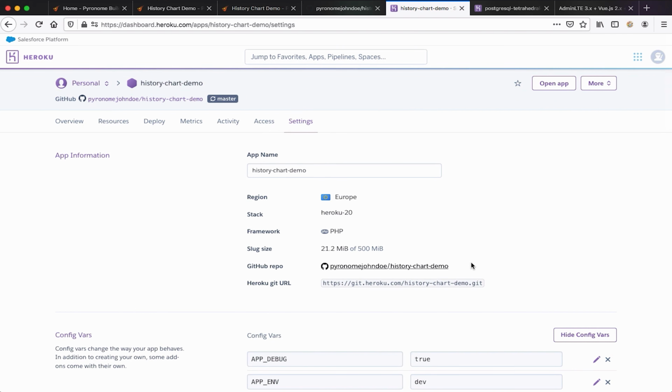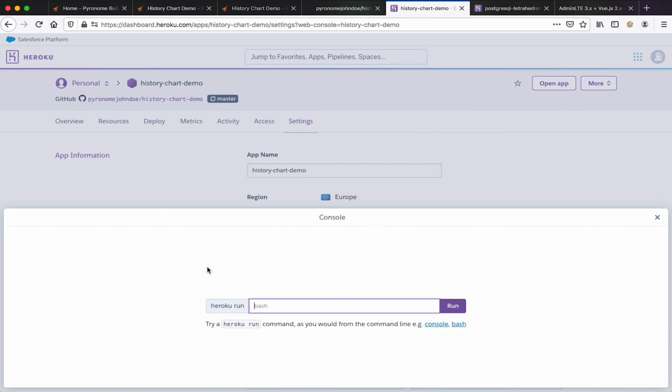Now I need to create tables in the database. To do this, I type PHP artisan migrate to console.